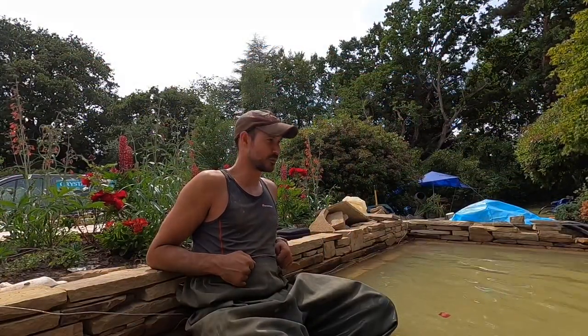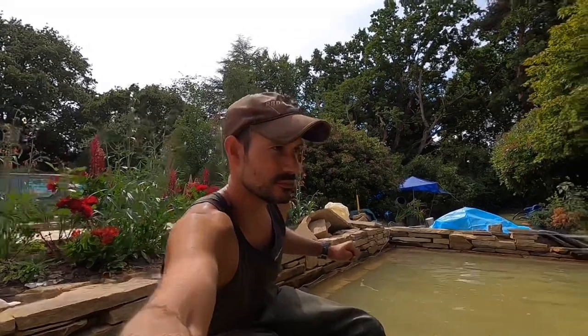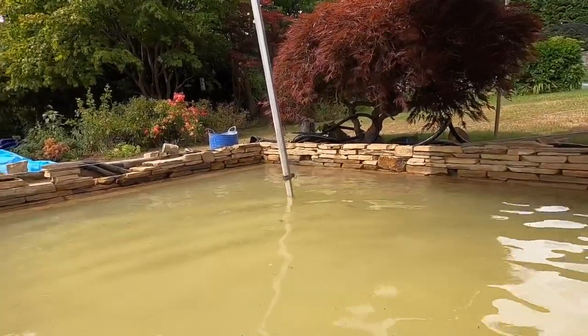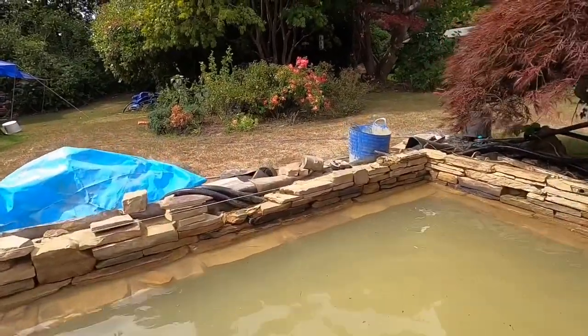Well, the water depth has increased today. I've put about another foot of water into the pond, so I can start to gauge the levels and get an idea of exactly where the stonework and the contours are sitting in relation to water level. The pond itself has still got another foot, 10 inches or so, before it reaches maximum level. But it's giving me an idea now of how accurate I've been.